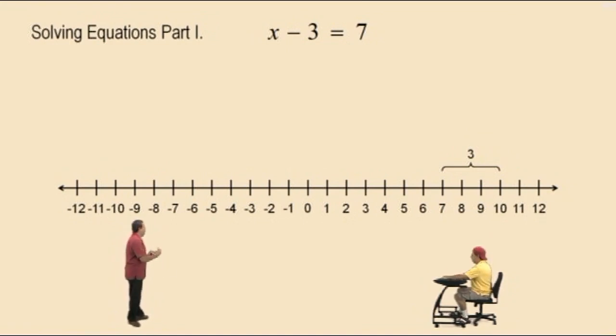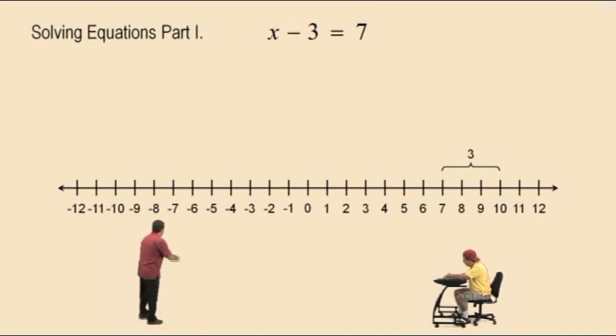Well, how do we solve the equation using algebra? Well, we first use the addition property of equality, which states that we can add the same number to both sides of an equation without affecting the solution. And being that adding negative numbers is the same as subtracting, we can subtract the same number to both sides without affecting the equation solution.